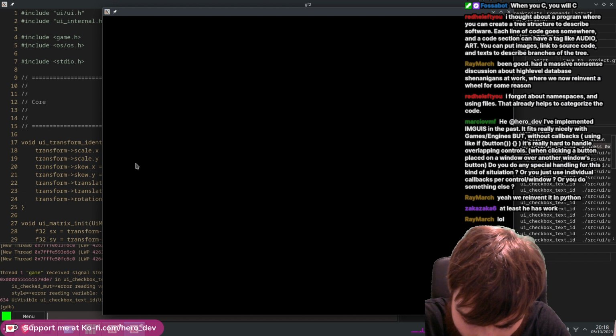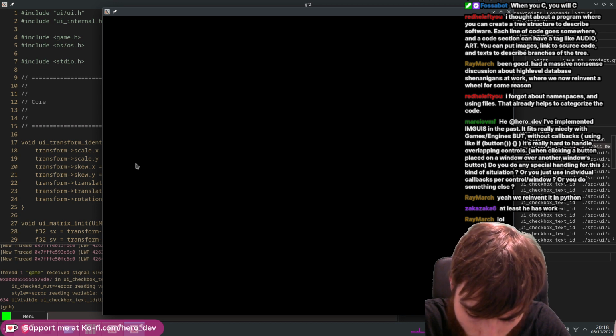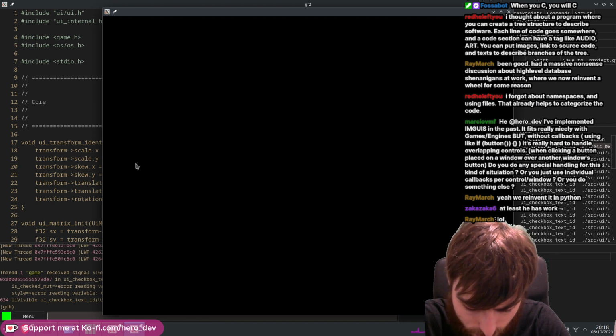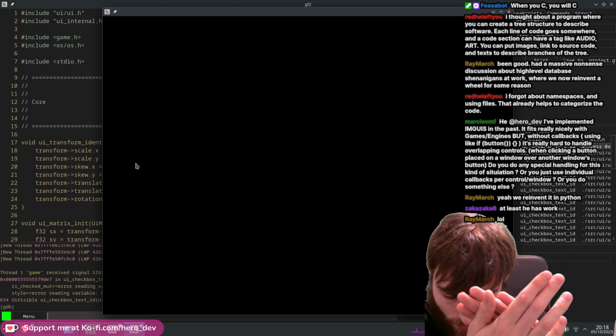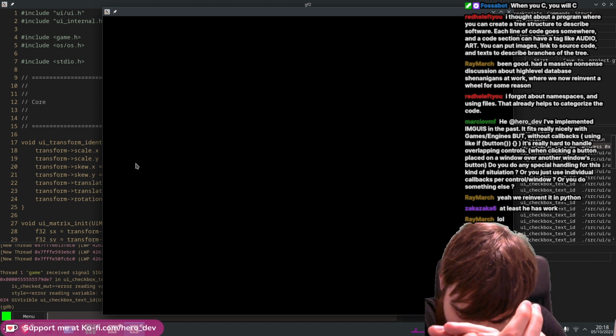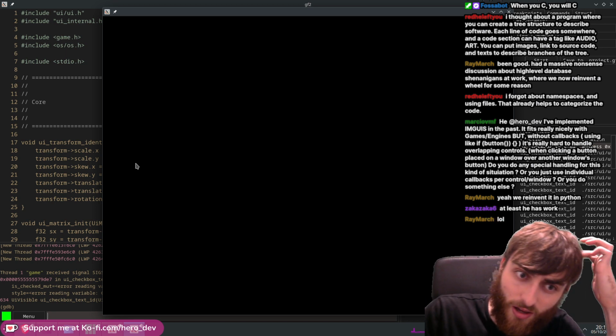I've implemented IMGUIs in the past. It fits really well with games and engines, but without callbacks, using something like if button, it's really hard to handle overlapping controls when clicking a button placed on a window over another window's button. Sure, firstly, I haven't got multiple windows.